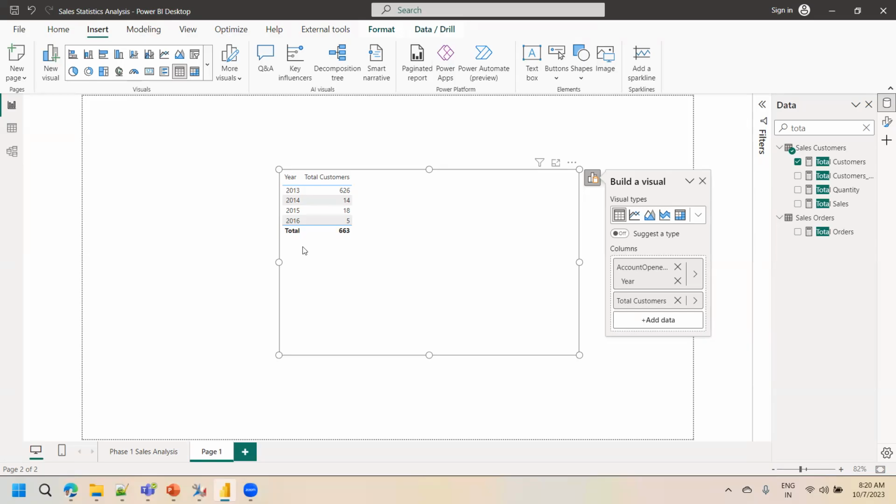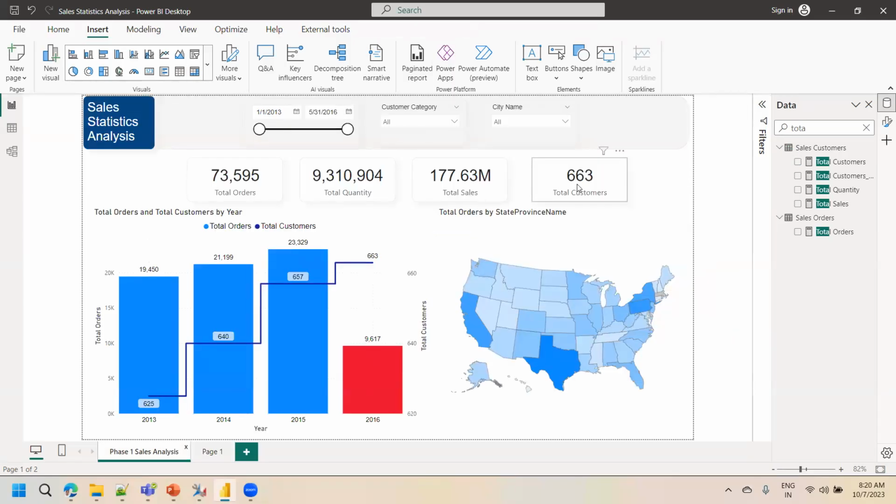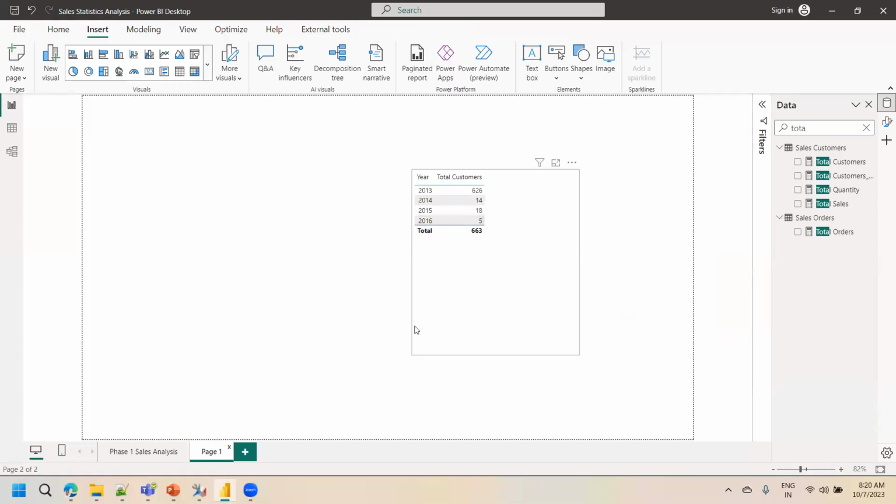What is the value? You can tell me that. 15 to 16, what is the value? What is the total customers count? Quickly. 23 customers they want to see. They are not interested with 663. They are aware of it, but they want to see the customers since 2015 to till date. Till date means not 2023. As per the data, 2016, right? 16, 5 customers. As per the backend data, 2016 is till date.